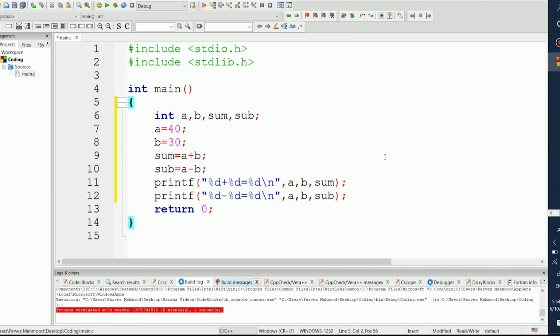Done. Now let's see what we have written. I have declared that this is going to be an integer, this will also be an integer, and the part here will also be an integer. So the computer will know that the output will be an integer type, and the variables storing the values are a, b, and sum. So let's build and run to see what's the output of this program.